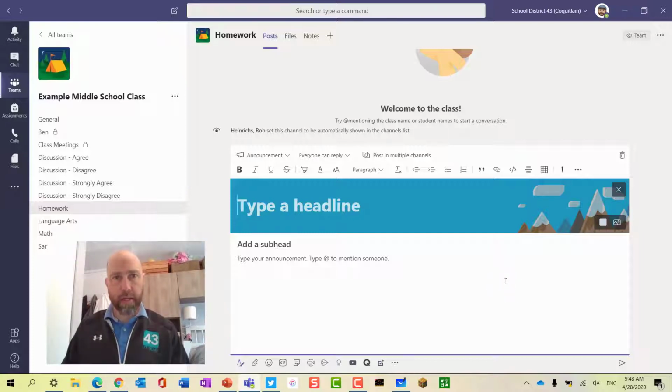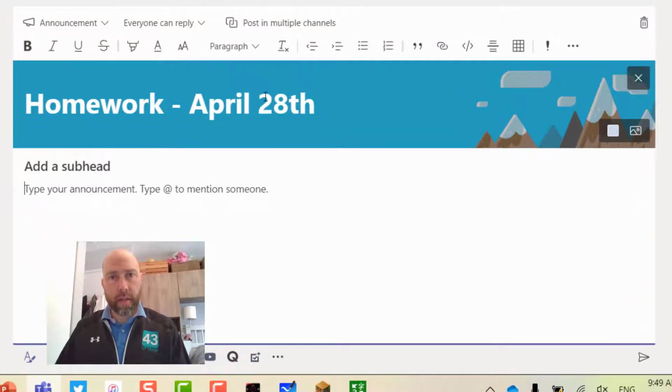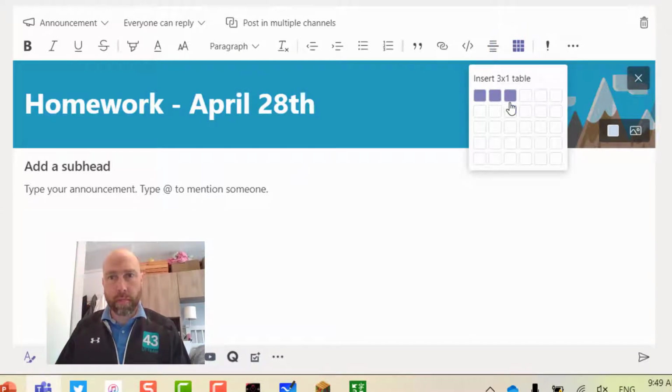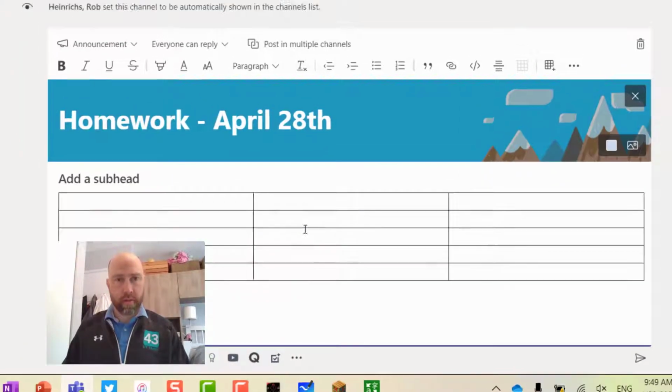And I'm going to write my title. So after adding the title, you have to think about how you want to format it. You can just put it in as text, but I'm going to use a table as my example. So I'm going to have 4 different subjects, and I'm going to have a column for the subject, the description, and the date.